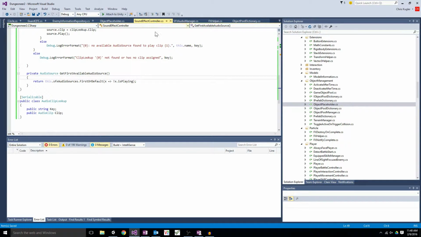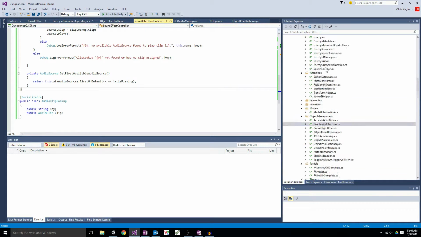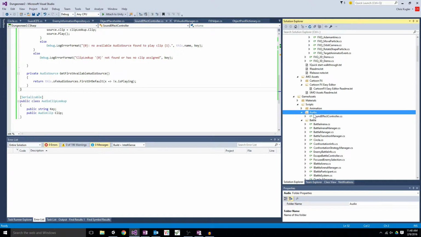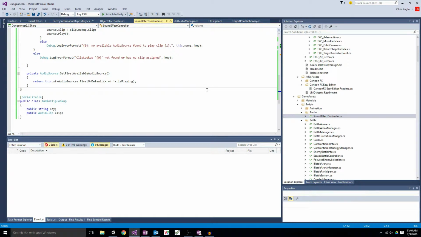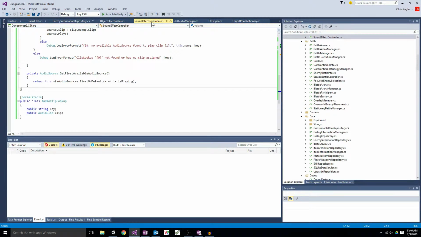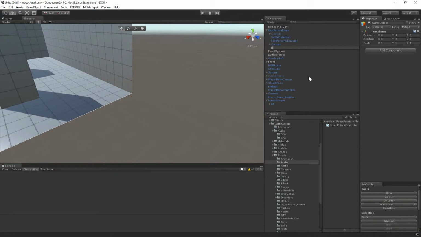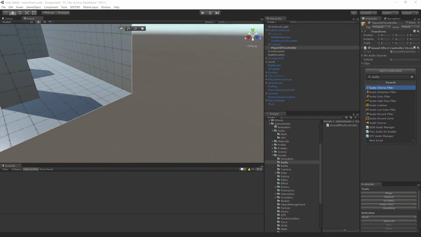So, let's go and take our sound effect controller, and let's create an object for ourselves. So we're going to attach this to the player. Let's add our sound effect controller, and let's give it a couple audio sources.